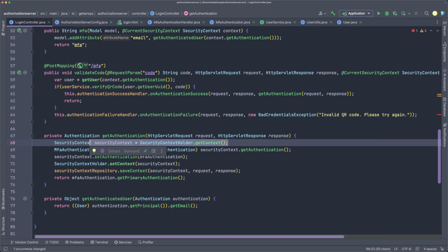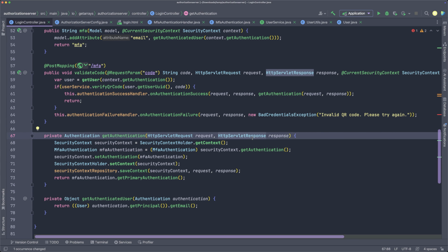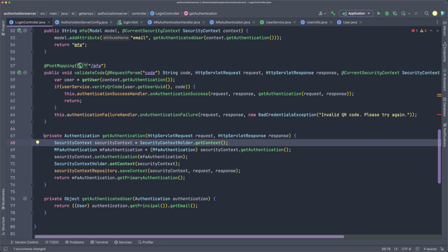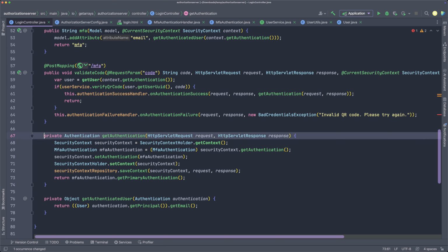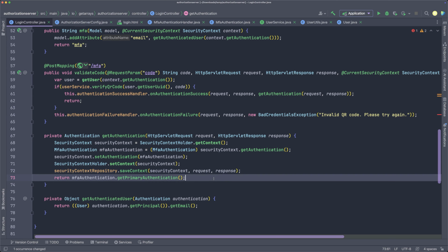Okay, so we're getting the authentication that we saved earlier, and we saved it in the context, and this is the same request and the same thread. For every request, Java creates a thread so that all requests are separated from each other. So that's how we know it's the same person, because it's the same thread. I mean, there's a way to hack everything, but generally speaking, that would be the same thread. Unless they refresh the browser or close the browser or something like that. But when they send a request through the browser, that creates a thread. So that's what we're doing.